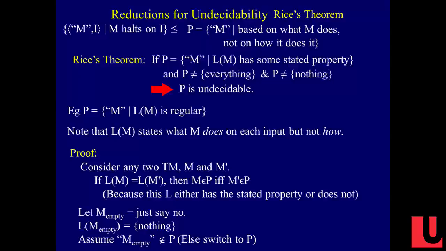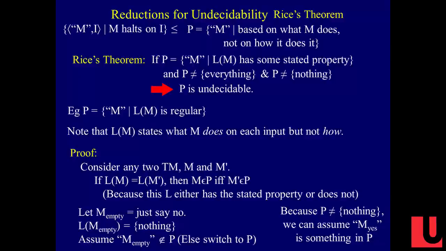But P could say anything on this Turing machine. It could say yes or no. But I'm just claiming that the proof is pretty much symmetric if we switched it, and we might as well just assume one case. So I'm going to assume that P says no to this Turing machine. It's just one example of a Turing machine. We know it says no to something, and this is one thing that it says no to.